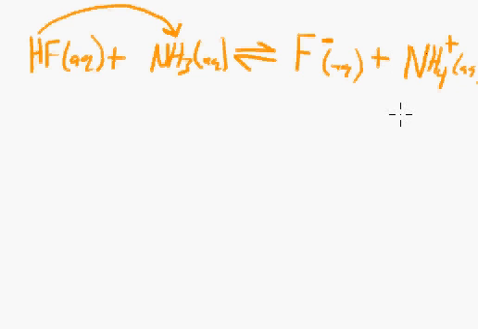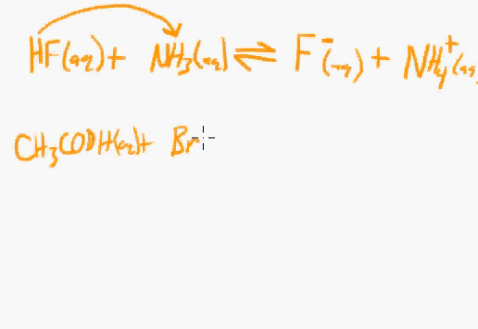Let's look at another example. Let's look at another weak acid that we've talked about quite a few times. Acetic acid, CH3COOH. And so this is aqueous. And let's react it with something a little tricky. Let's react it with a negative ion, BrO3.